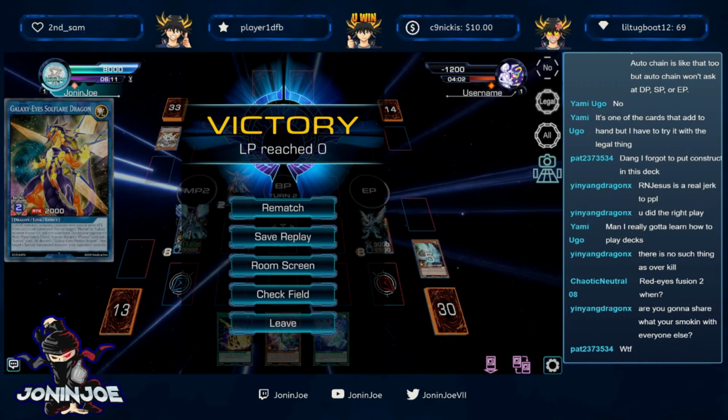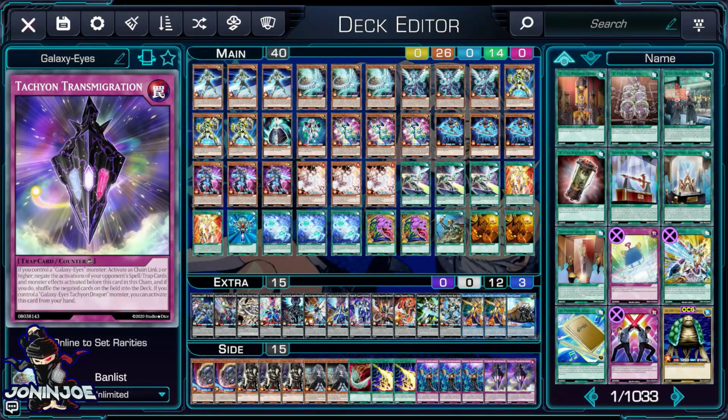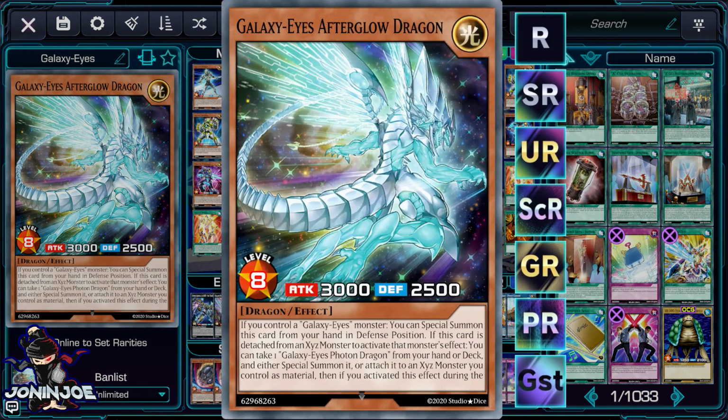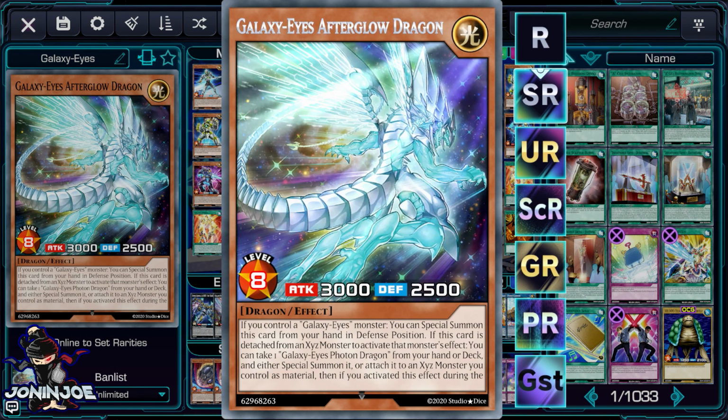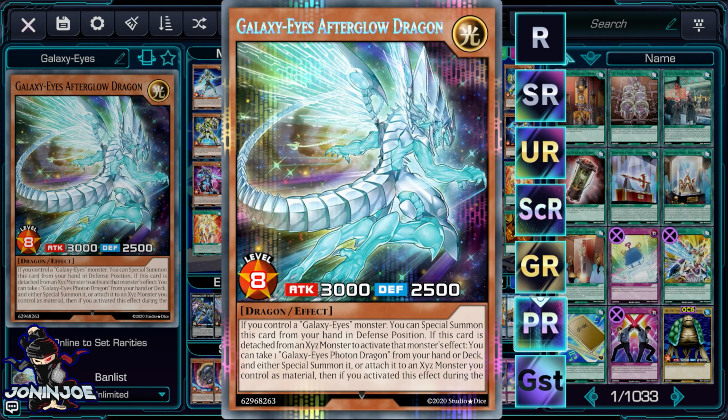Yo, that's wild. What's going on, YouTube? I hope you enjoyed that stream clip of my first time using Galaxy Eyes Afterglow Dragon, the amazing new addition to Galaxy Eyes from the Legendary Duelist set Season 2. That is pretty much going to be the focus of the deck, as this card buffs the deck quite a bit when being used as a cemetery.